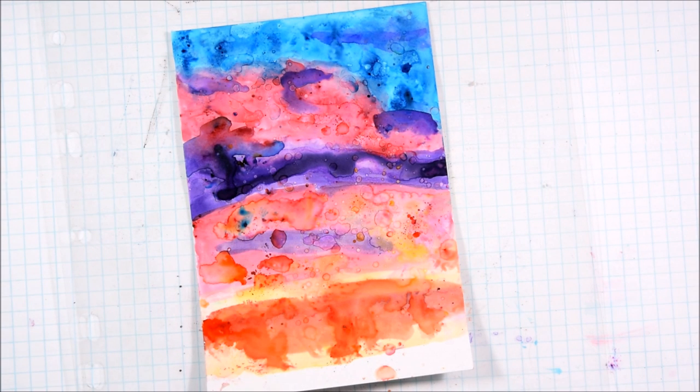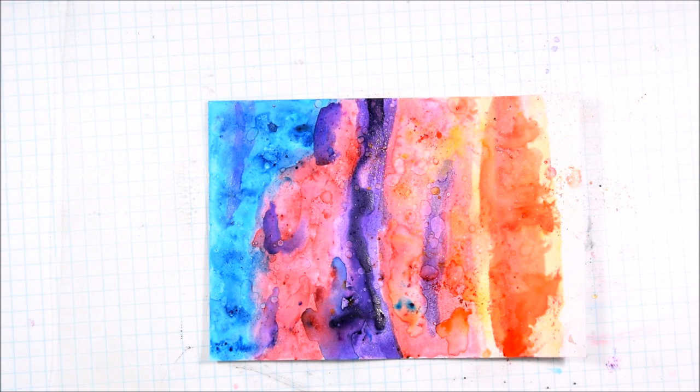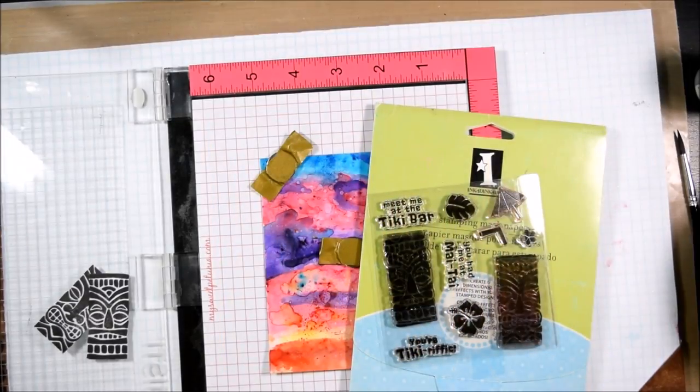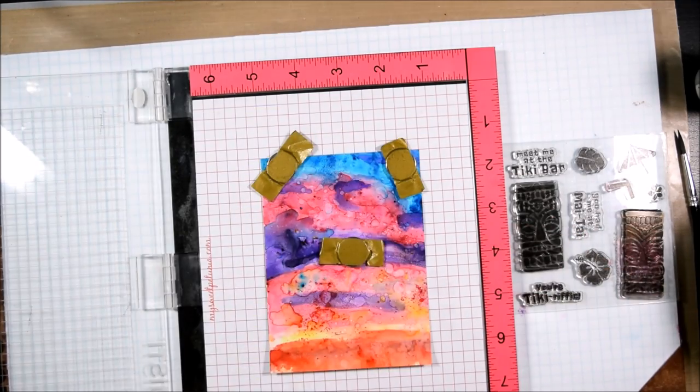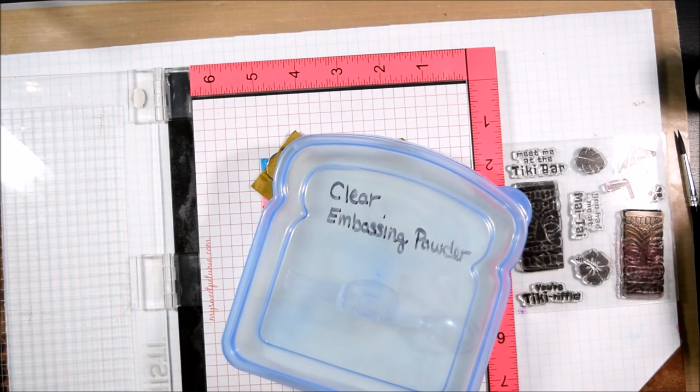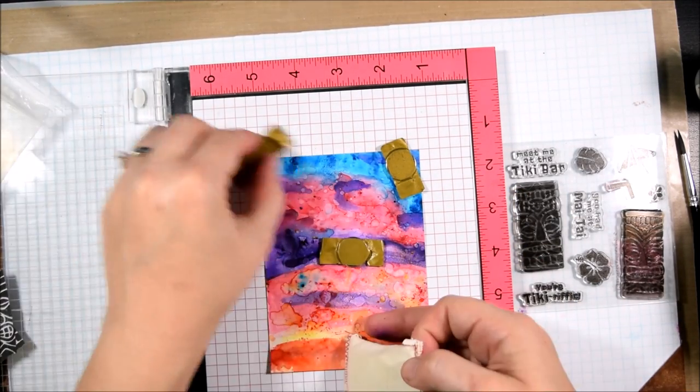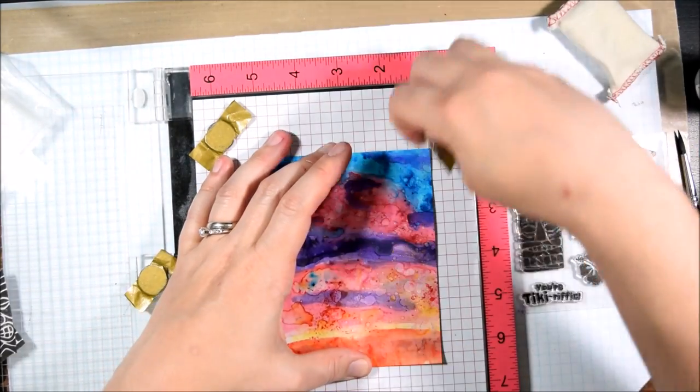Once I had a mess that I loved, I just took some shimmer spray from Sukoneko and spritz that all over to give a little bit of shine to this. What I kind of like about the Sukoneko is that more than looking like white glitter, it kind of takes on the color of what's underneath it. So the areas that are orange kind of look like they have orange glitter on it and the purple areas look like they have purple glitter on it. It's just a little bit different than the Perfect Pearl. So I thought that was interesting. The one that I'm using is the Sukoneko Sparkle. There's also a frost and I think the frost is more of a white glitter.